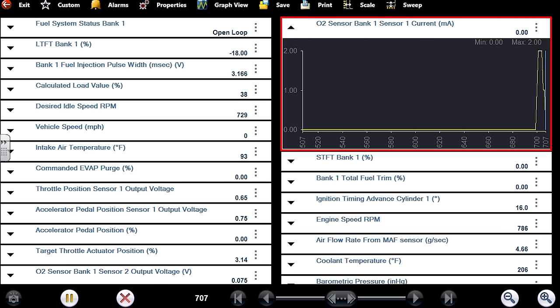Idle is fine and then watch as soon as that long-term comes into play — it's taking all the fuel away. Now that we're measuring airflow properly, my calculated load is about half of what it was. Let's see if we can make this long-term relearn. It's saying open loop fault — so the computer knows there's an issue too.